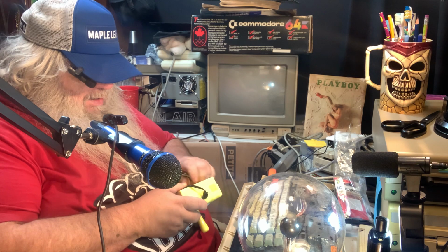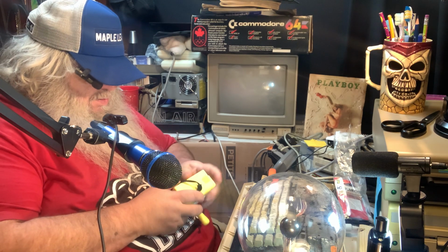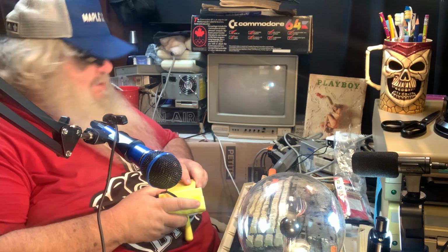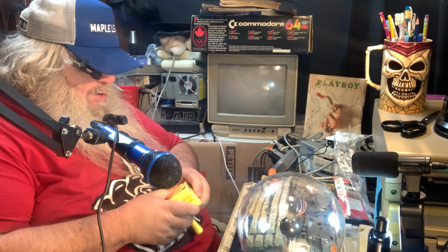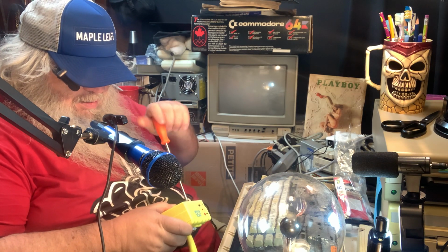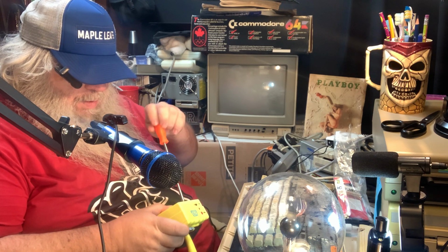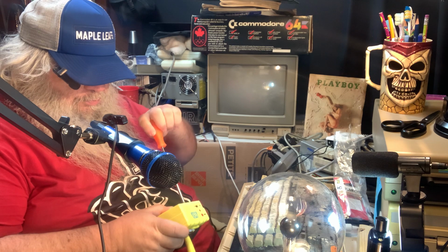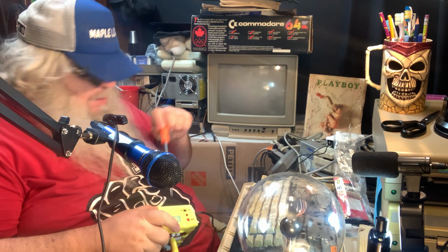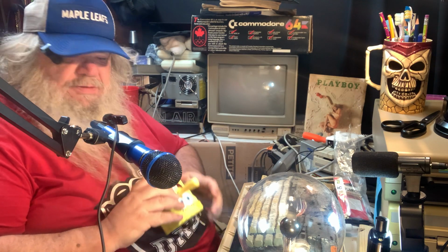Now, I would like to test this thing right here for you. I would. But you know what? There's so much stuff on the monitor, and behind the monitor, and beside the monitor, and everything, that I just don't think that I can. So, hello. Okay, so that's good and secure. And does it turn on? It does turn on. It turns on bright.